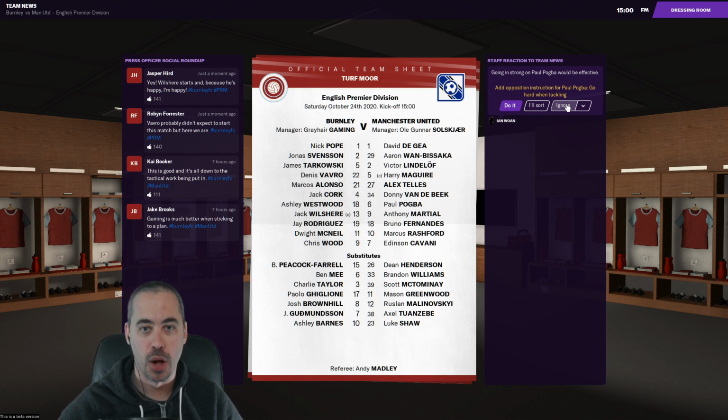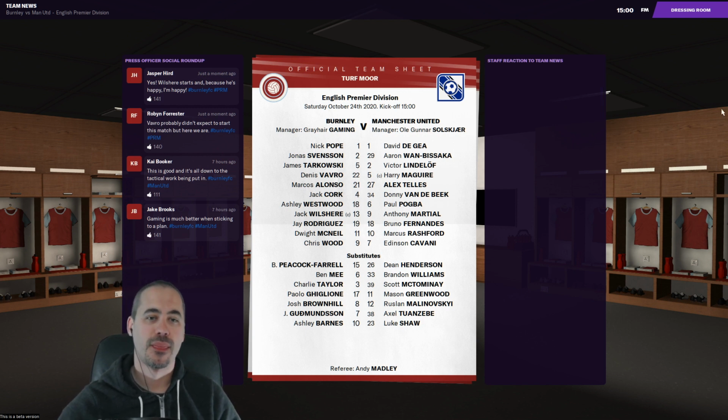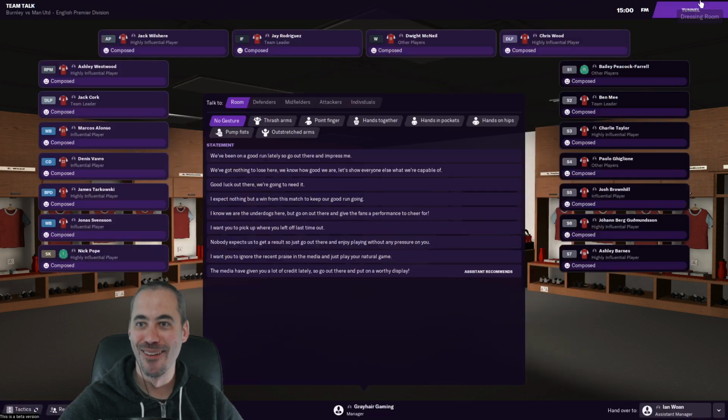They want to go hard on Paul Pogba. It's an embarrassment of riches at Manchester United, don't you think? De Gea, Wan-Bissaka, Lindelof, Maguire, Telles, Van de Beek, Pogba, Martial, Fernandez, Rashford, Cavani. I looked up before the game. Bruno is like 3-7, 3 goals, 7 assists. Cavani's got like 8 goals. Was it Rashford and Martial have like 8 goals? It was crazy. It was just like, all right, here we go.